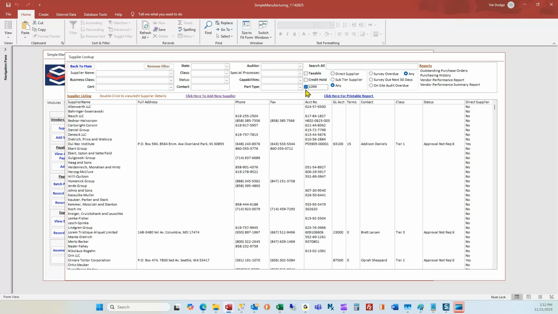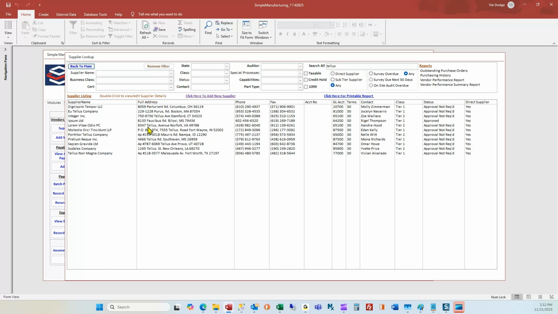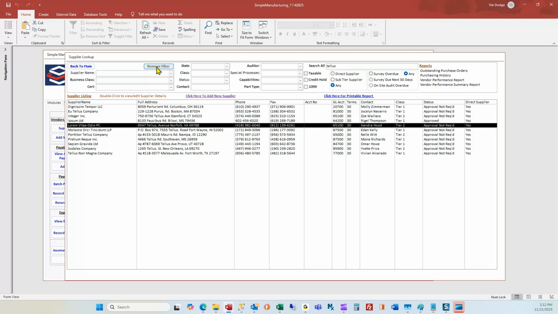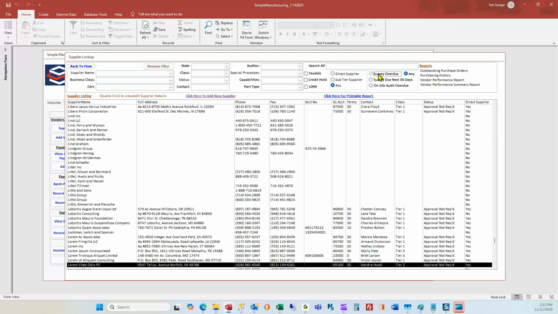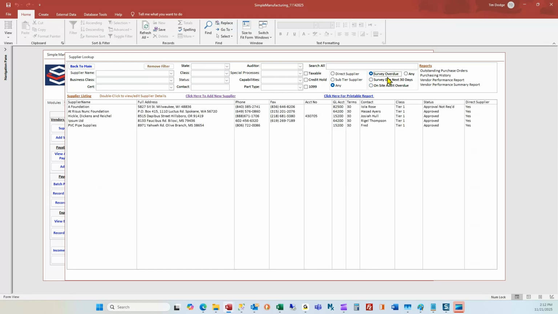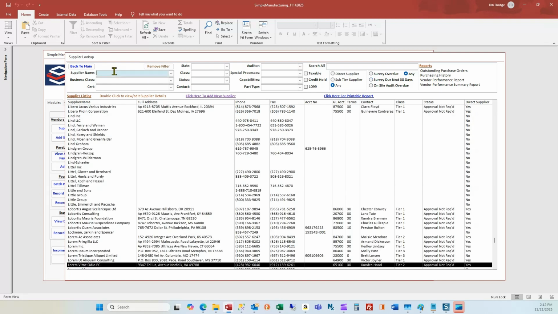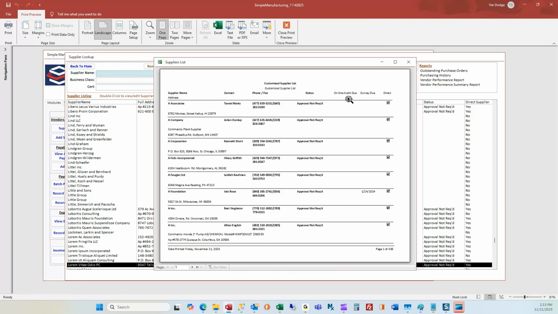supplier. When searching for a supplier by means other than the fields provided in the filter area, use the Search All field to search other fields like addresses, cities, or zip codes. Since this supplier management module is used for managing the approved supplier or vendor list, filters are available to keep track of upcoming supplier survey or audits that are required. The resultant list can be easily printed out with a click of a button as shown here.